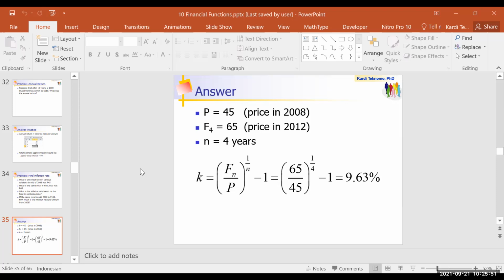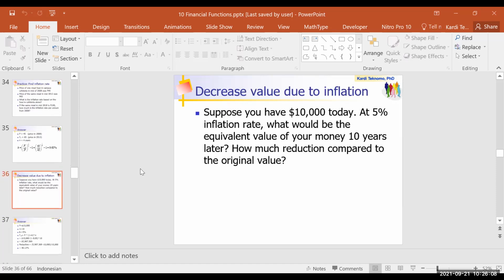So in real value it is actually about 10%. I think it's the same with Indonesia. I think Indonesia is around 13 to 15% inflation, but the government keeps reporting 5%. It's under-reported. That's normal.